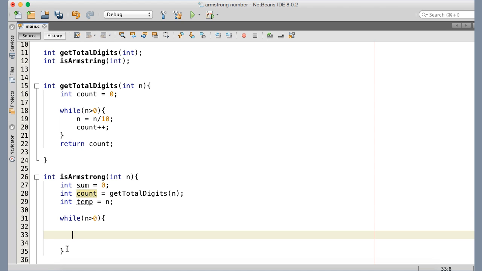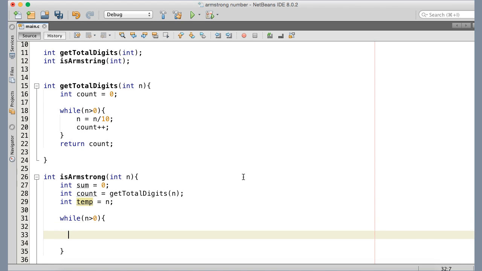So when we come out of the while loop, we won't have the value for n that was supplied to this function. It will be changed, but we would be requiring that value, the original one that was supplied to this function, for testing with the sum. So I am just temporarily keeping it here in the temp variable.